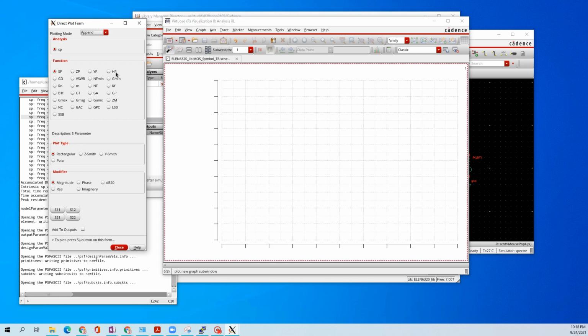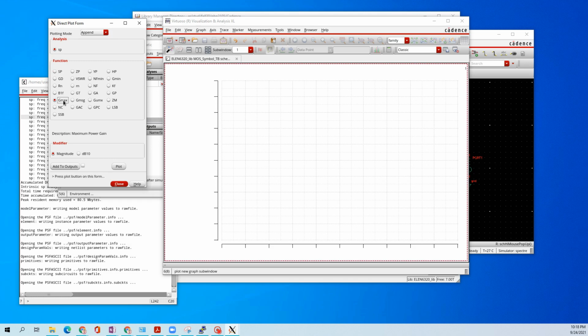I just want to plot the Gmax, indicating the maximum gain of the transistor. Select Gmax in the functions, and in the modifier, select dB10, select Add to Output, and click Plot.